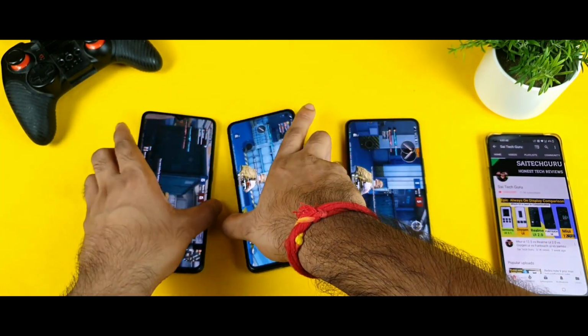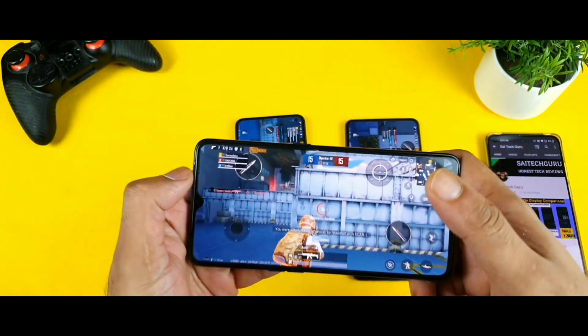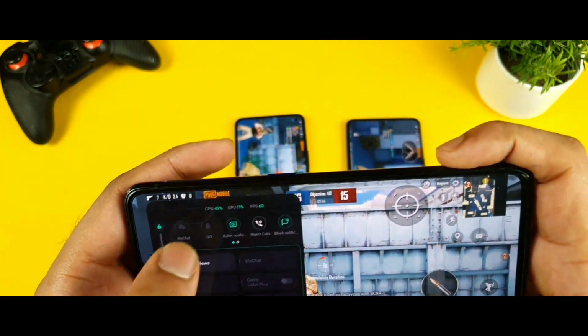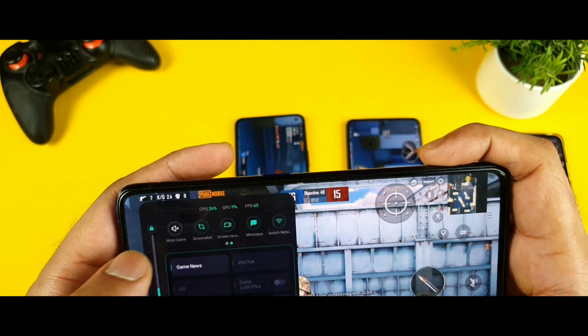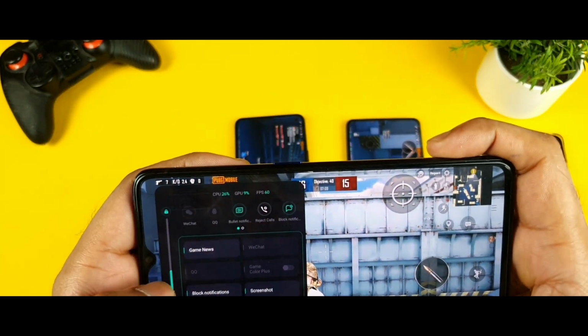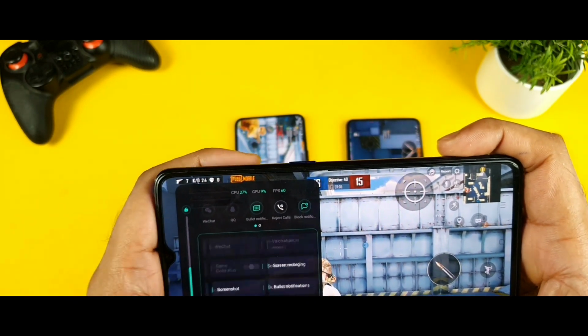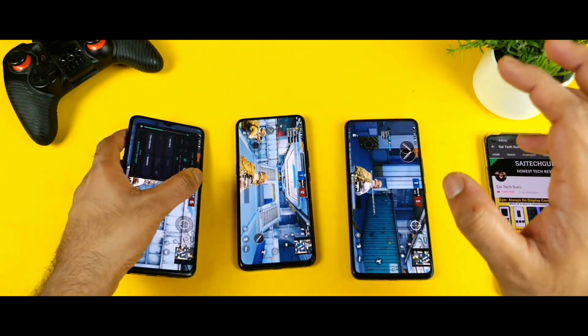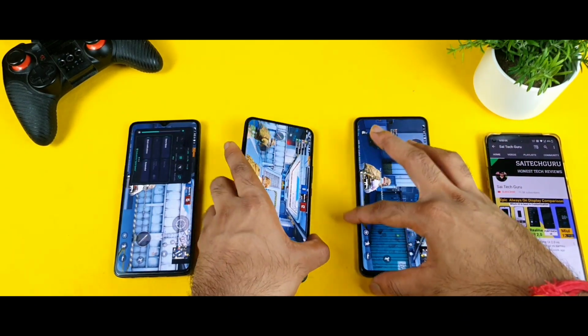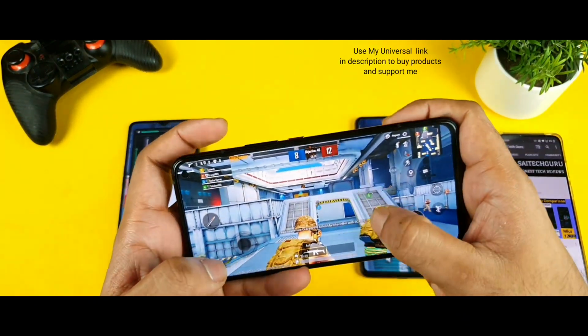So right now let's move to the next phone. Sorry, I forgot to show you the settings. These are the few options which are available when you're trying to play the game. There are no 4D vibrations at all while playing the game, as you can see. If there were 4D vibrations, that would be really great in this phone, but that's not the case at this moment. Let's move to the next phone, which is the iQOO 3.